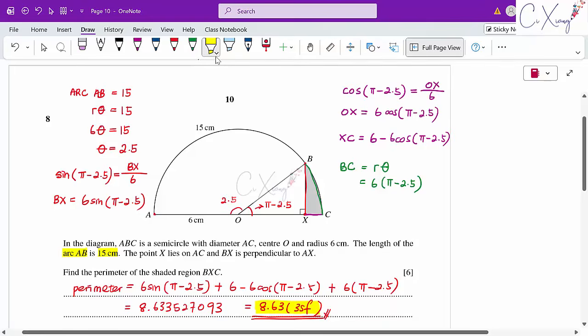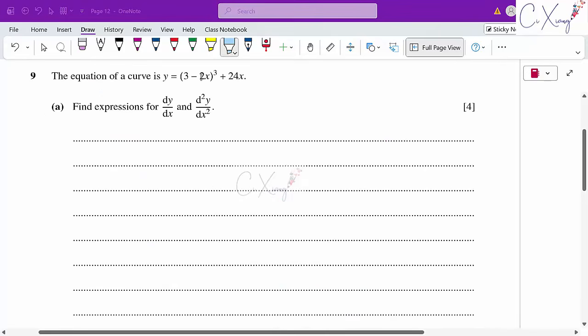All right, then just a small reminder here: when you are pressing the calculator to get all the values here, all these angles are measured in radians, not degrees. Therefore, in your calculator, you must put it in radian mode. Then it will be more convenient for you to press the calculator straight away and get the answer correctly. All right, so this is how we solve question number 9.